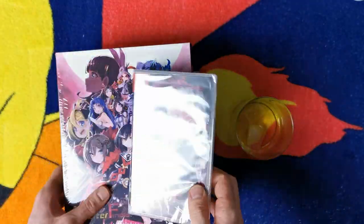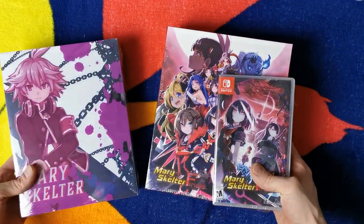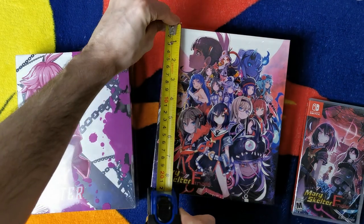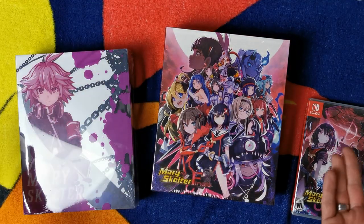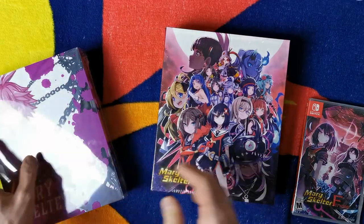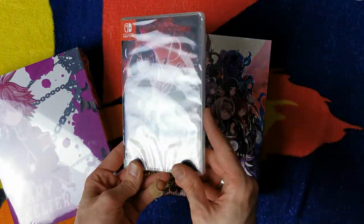So, as you can see, the Collector's Edition comes in three separate packages. They do have physical dimensions, so if you're curious, yes, this is a physical edition. This piece here looks like it contains three hardcover books by the feel of it. This one here's gotta have all the extras, the soundtrack and stuff. This piece here obviously has the game.